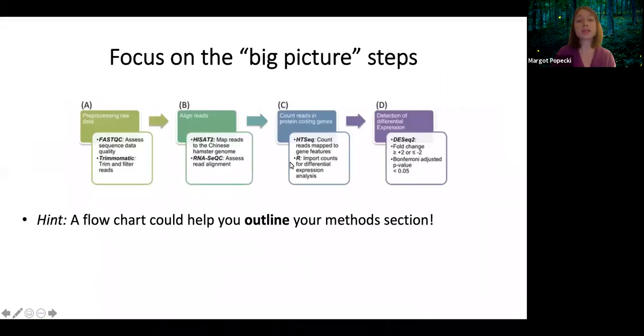So to conclude this methods section, I would suggest to focus on the big picture steps. And so when outlining your methods section before you begin writing, focus on, again, identifying what those key steps are, and then creating a flow chart like this. And that can help you get started on your methods. So in this example, you could have the subtitle be the topic sentence, and then again, provide those important details as well.